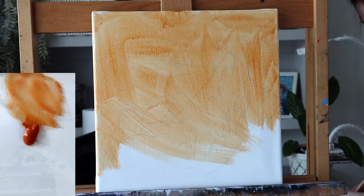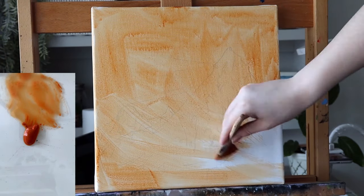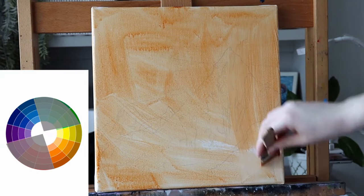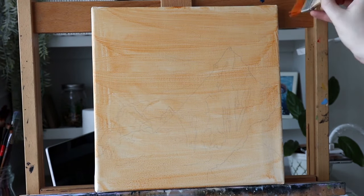If you were wondering why I chose the burnt sienna for the background color, it's because the whole painting will be these blues and purples and pinks we're going to use. So obviously the complementary color of blue and purple is either orange or yellow. So burnt sienna, I think, is just a nice color to complement those colors in the areas that it will shine through.